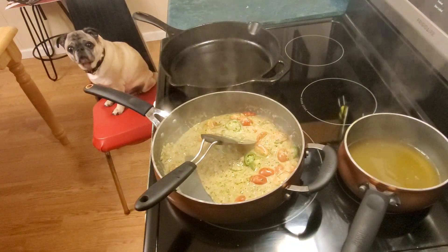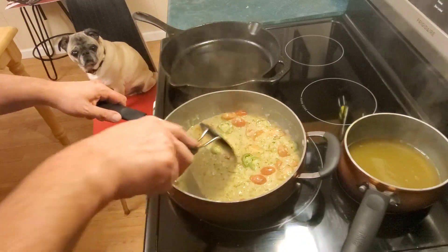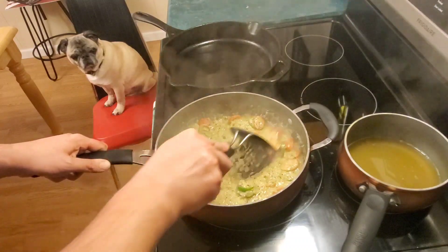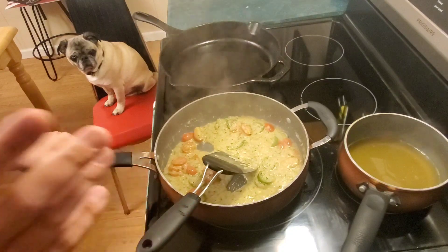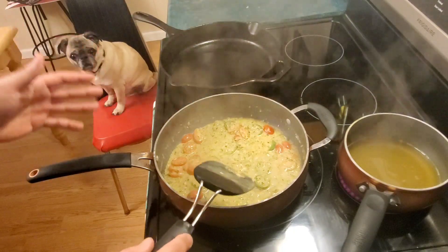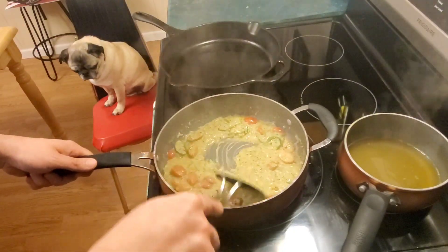We moved Watson — you could tell he wanted to watch but the chair wasn't in the right spot for him, so now he's good. I'll have you all know I did not throw out the Jell-O abomination entirely — I threw some of it out. Yeah, it would have been a good meal without that Jell-O.